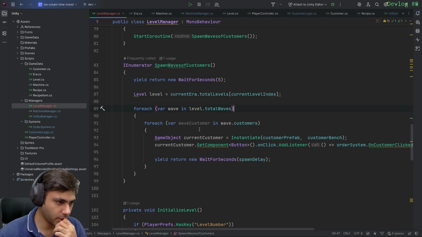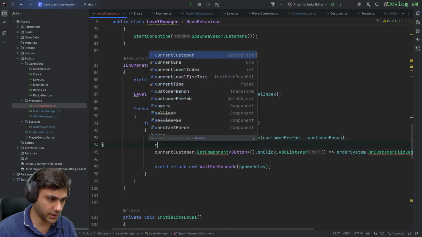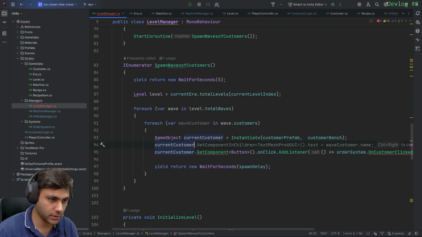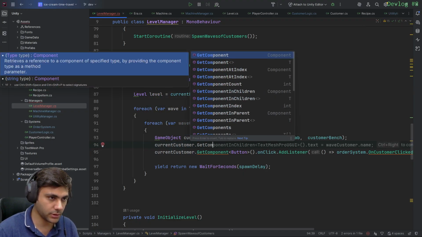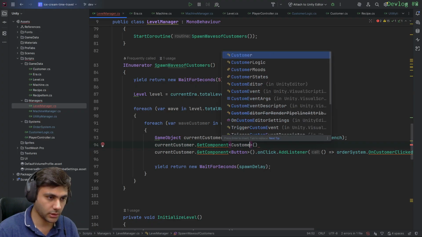Customer prefab. So we actually need to pass customer prefab. Maybe instantiate this and do something like this. Current customer get component customer logic.